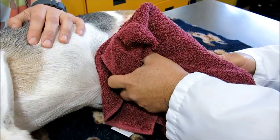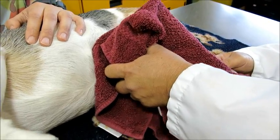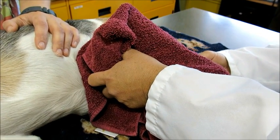The icing, as I said, is important in reducing the swelling after the surgery and taking away some of the pain and sensitivity that he would have when we are trying to do the passive range of motion.